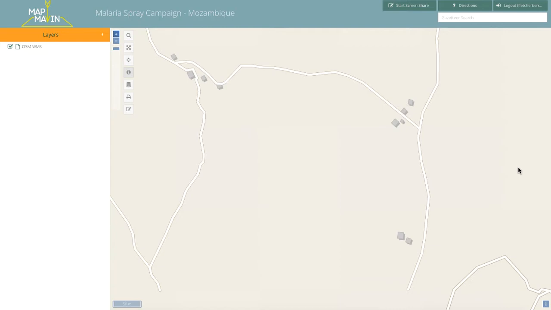In this case study, that responsibility lies with a US-based team who will be deployed once the Peace Corps volunteers have selected the houses to be treated. So that team is still in the US, and they need to plan around information that they receive from the Peace Corps on the ground in Mozambique.